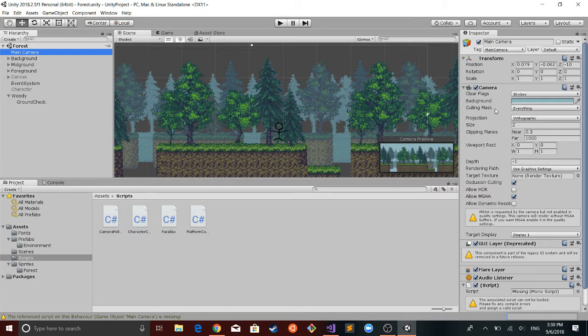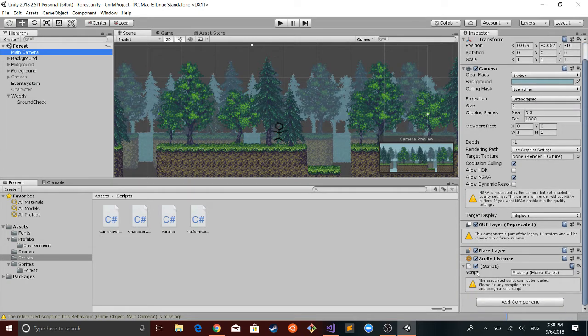It has this camera component, this flare layer, if you want to do lens flare, things like that, and an audio listener. This one has a missing script. I believe at one time, when I set up the scene, I had a script tied to it that's no longer there. But we can fill in that script, so then we can modify the behavior of the camera.